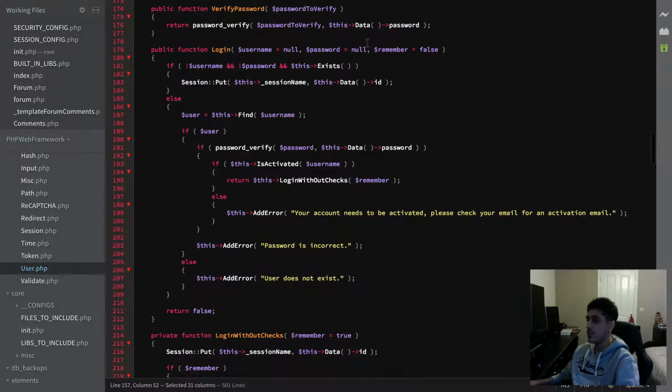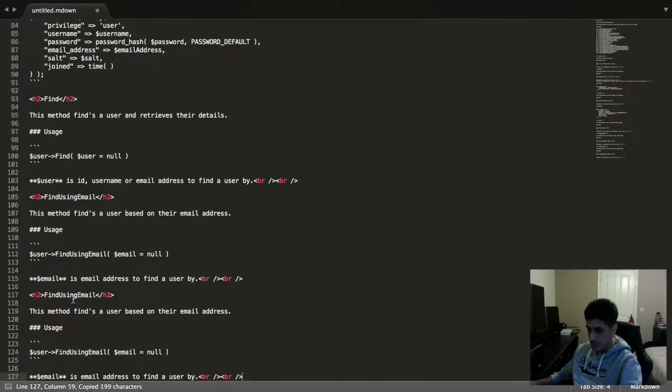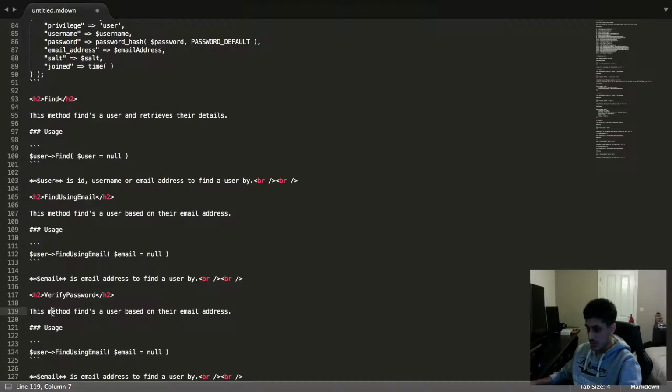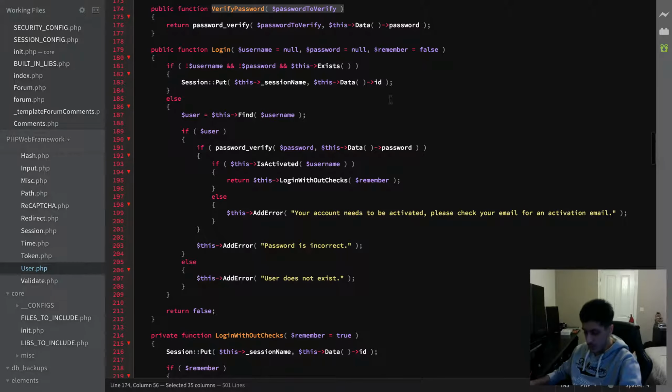Password to verify. So it's verifying it based on the data that it's got. Okay, yeah, check if password matches user that has been retrieved. Verify password. This method checks if the password matches the user's password. Verify password, and I'm just going to do this.